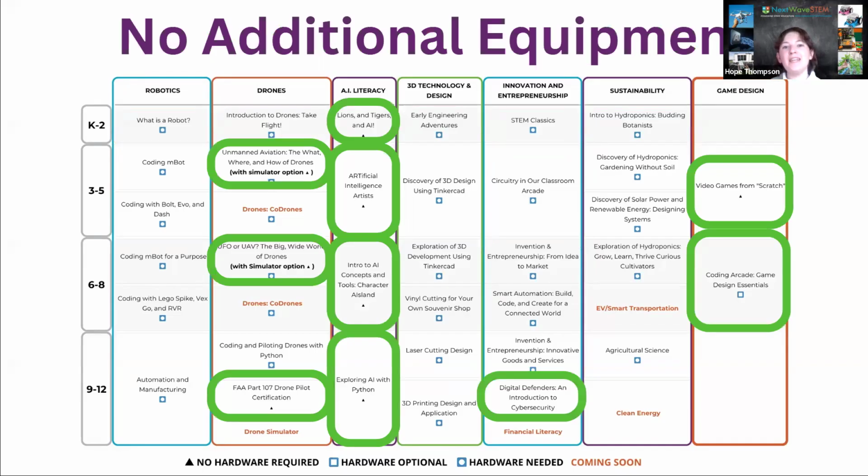If you are thinking within a school system that does have access to Chromebooks and iPads, but you don't have access or want to have to acquire additional equipment beyond that, thinking through kinds of activities where students can build these skills without also having drones or 3D printers or robotics, then there's a number of our courses that can be implemented right away without additional equipment.